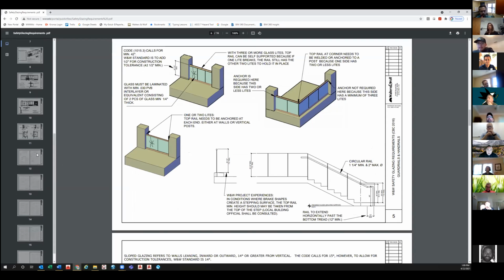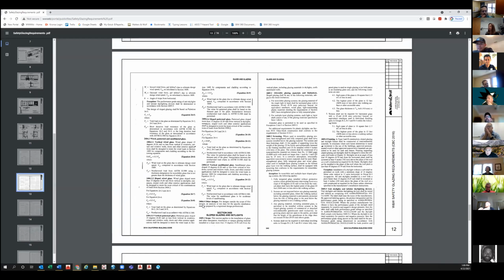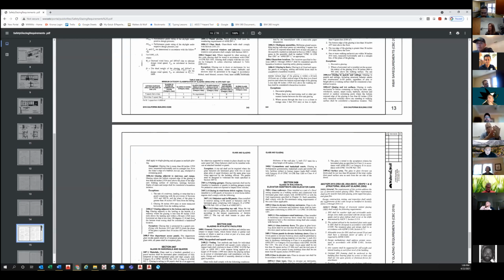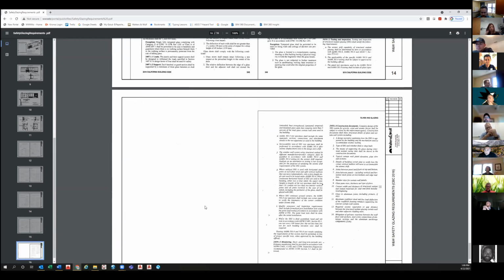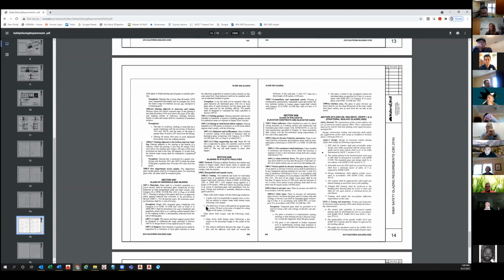No, the SGP is an interlayer. I know, but it's a different type of interlayer that replaces the PVB. In some cases it does, interior of a building versus exterior of a building. Exactly. And I know that on LinkedIn, I didn't even have to put a top rail cap on my guardrail because I used 13/16 laminated glass. There is no top rail even being used.